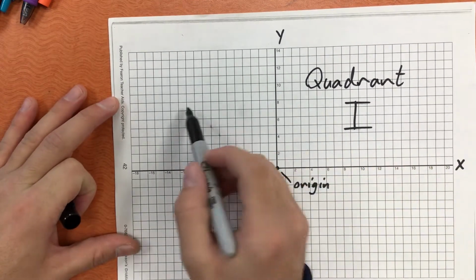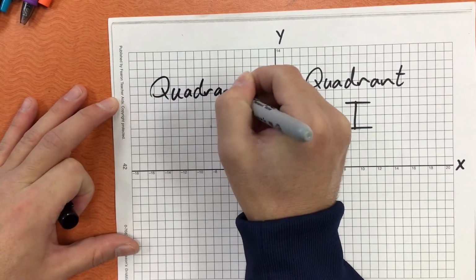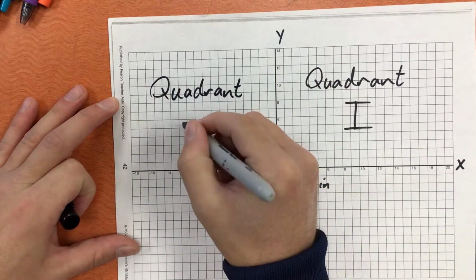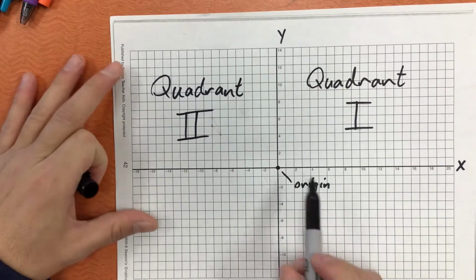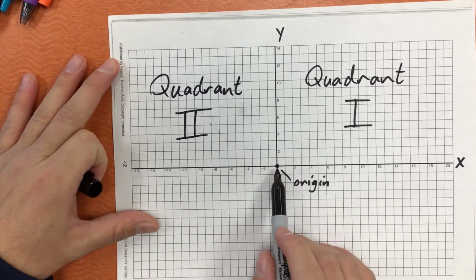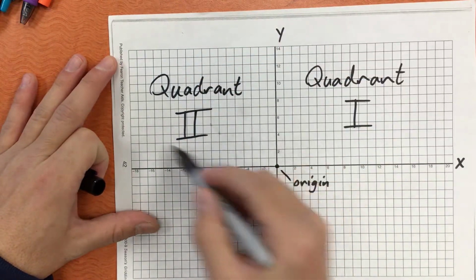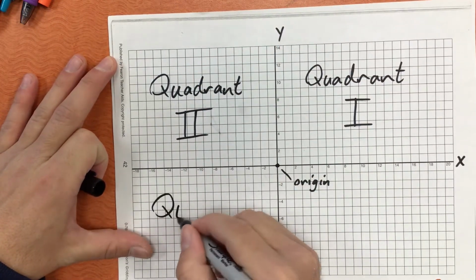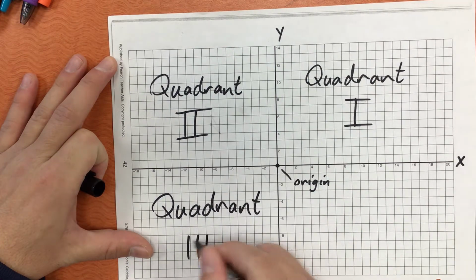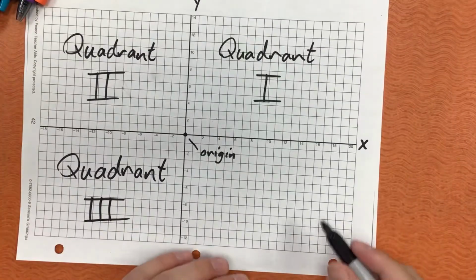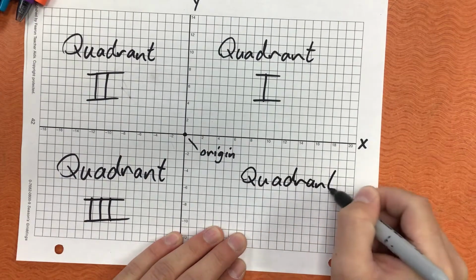Now, we actually go backwards over to this side. And a lot of people always ask me why. And I know you're going to ask your teacher why. So I'll just tell you now, my best guess as to why, maybe your teacher knows better, but it's because this is both on the positive side. So positive here, they stuck with the positive idea of up top. So we're going quadrant 2 here. And then we go quadrant 3 down here. And then over here is quadrant number 4.